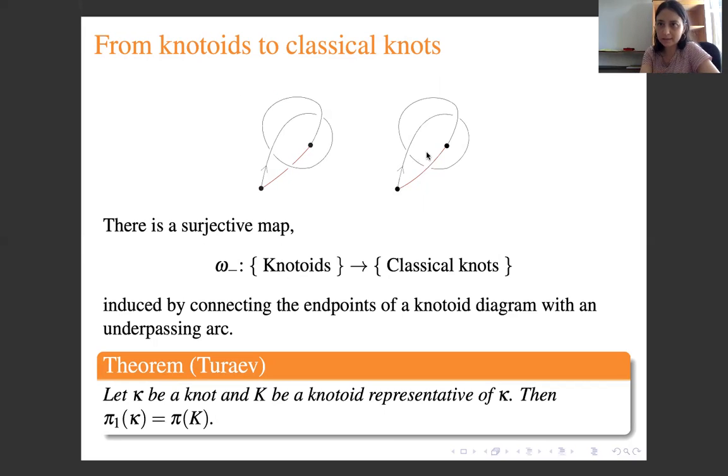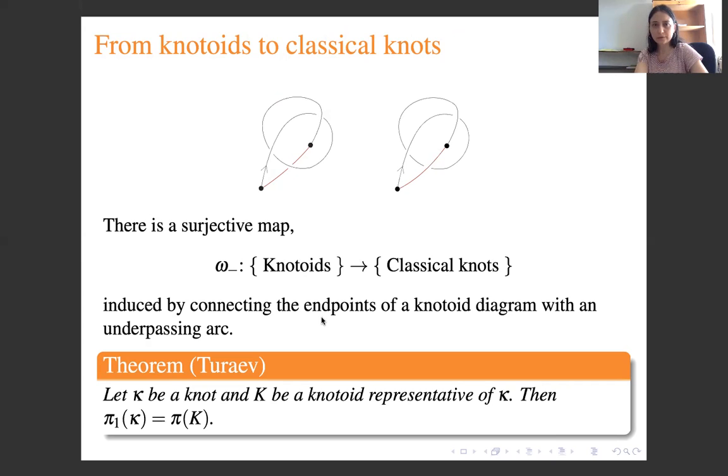And these closures or connections suggest well-defined maps from the set of knotoids, either in the plane or in the two-sphere, to the set of classical knots. But to have a well-defined map out of these connections, we need to fix the connection type, either with an underpassing strand or overpassing strands, as the results differ. So I give here the definition of an underpassing closure, defined by choosing the connection arcs going underneath everything that it meets during the connection.